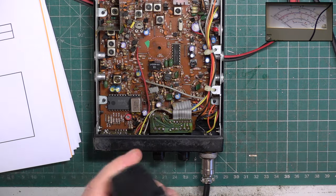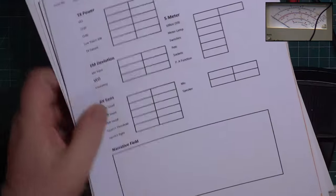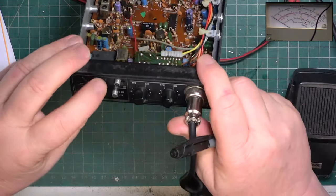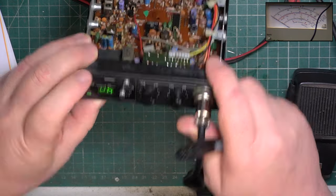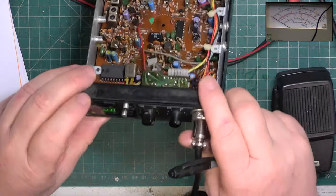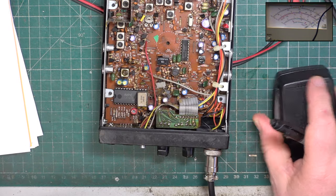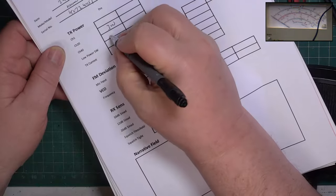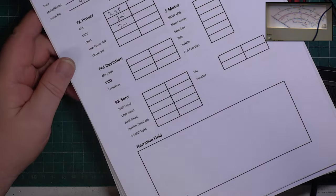So straight away it's doing bang on 3 watts. So on channel 20, it's 3 watts. Let's pop it onto another channel. Right, 40, it's 3 watts. And put it on channel 1, it's 2.95. Normally, radios give more power on the lower channels.